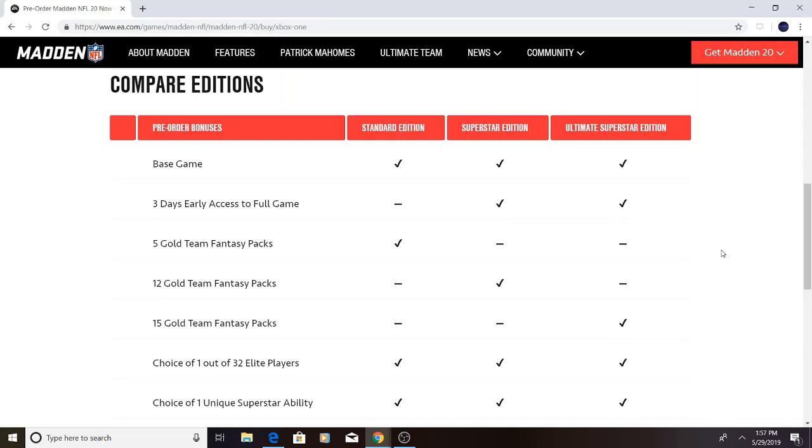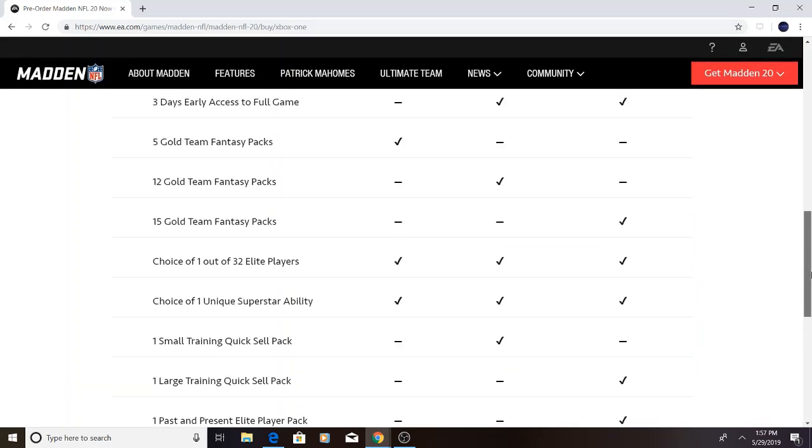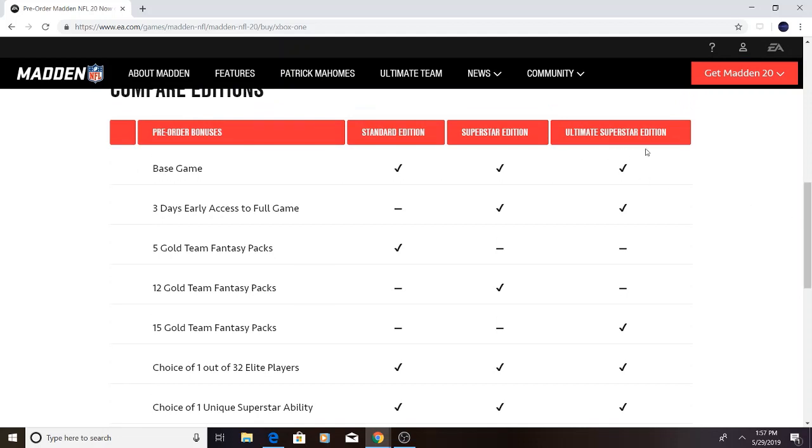However, it might be a better thing to do the Superstar Edition for $79.99 because a lot of this stuff down here, the past and present Elite Player Pack, Madden Championship Series Pack, it's probably going to be NAT and not going to be worth much to your team after a couple weeks. These items might become obsolete. So rather than spending that additional $20 to have a leg up in the first couple weeks, you could use that $20 to open packs right away. Gold cards and elite cards have the most value day one and in the first week of the game. So pulling a small bundle or a couple single packs and selling those off for coins, rather than being stuck with a non-auctionable tradable item, might be the move.